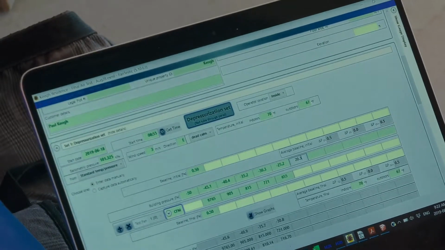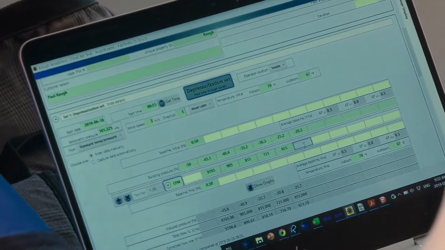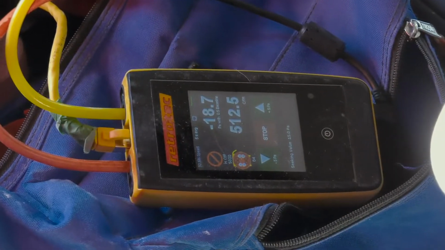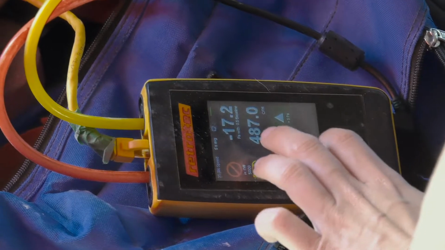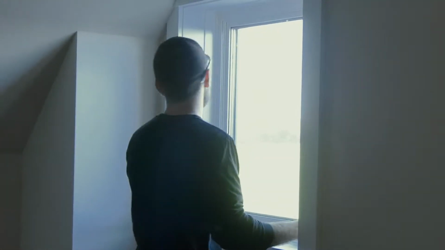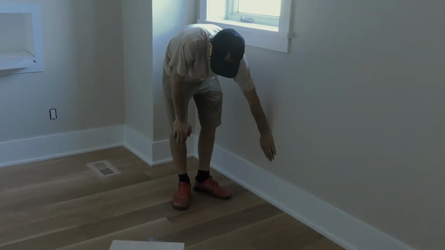Another reason that we would want it is just to make sure that we don't have failures in the building assembly. So if we've got a lot of air leakage, that could lead to water coming in, that could lead to degrading of wood members or to rotting. So we want to make sure that we don't have, from a production home standpoint, a lot of callbacks or any issues down the line for the person who's actually going to be occupying the home. And then we want low enough air tightness so that we can really make our mechanical systems be the ones that are taking care of the ventilation.